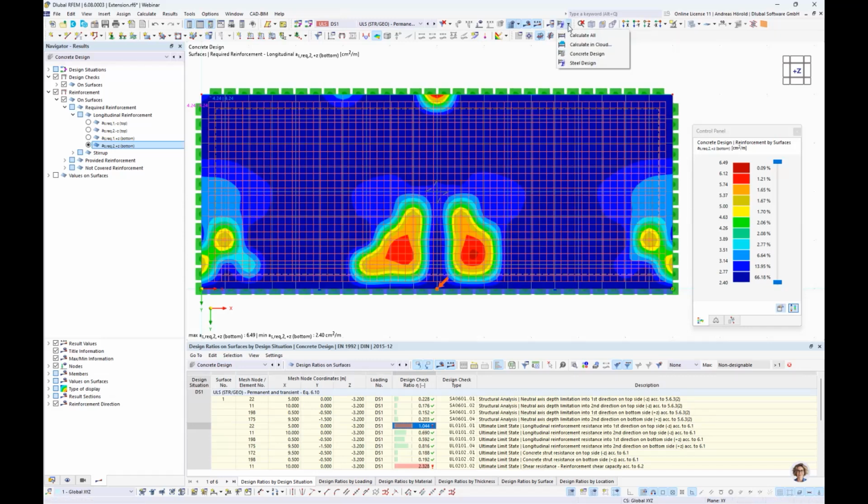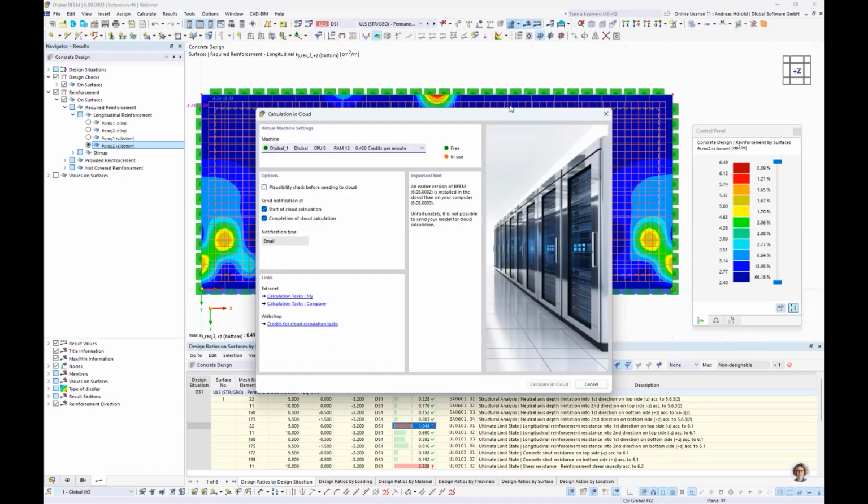You can see that here, calculate in cloud. For larger models, you can use the cloud. You can outsource the calculation to a computing server in the cloud. There are different powerful servers available. You can clearly arrange the calculations in the extranet. Here, calculation task, my company.